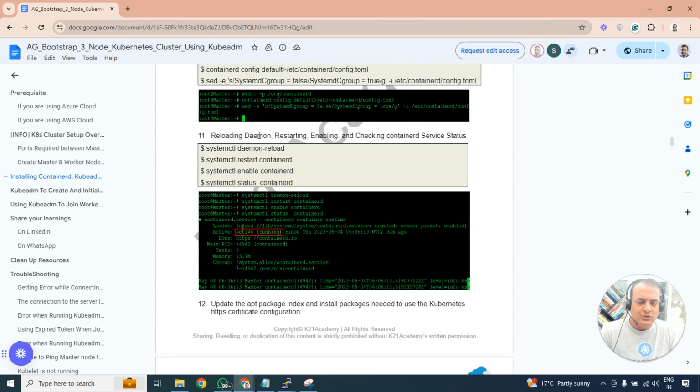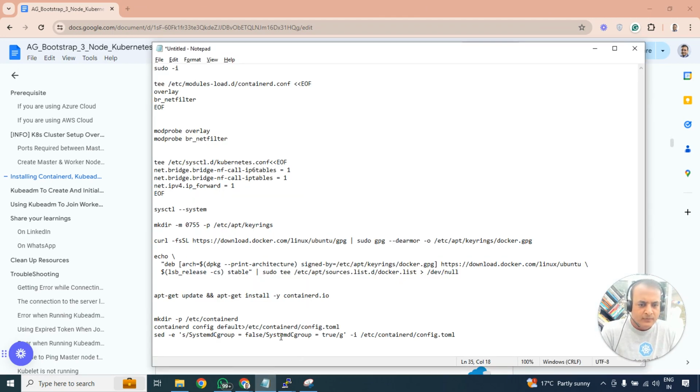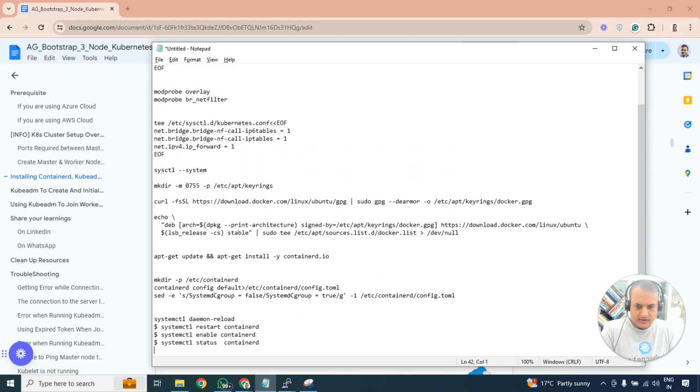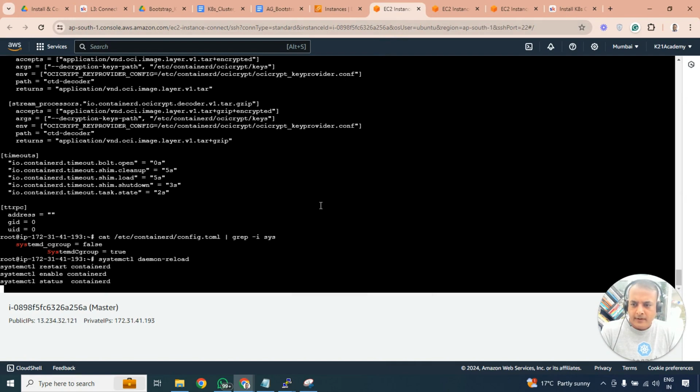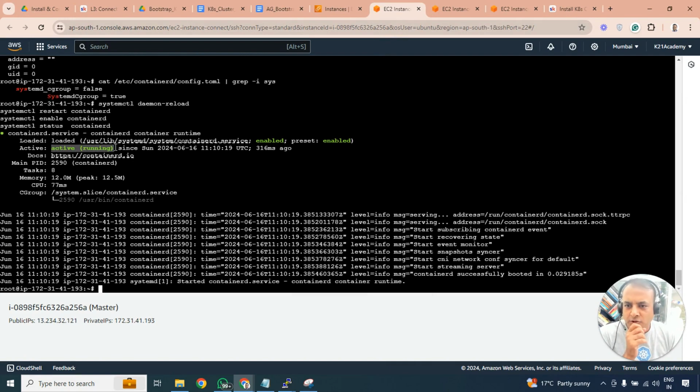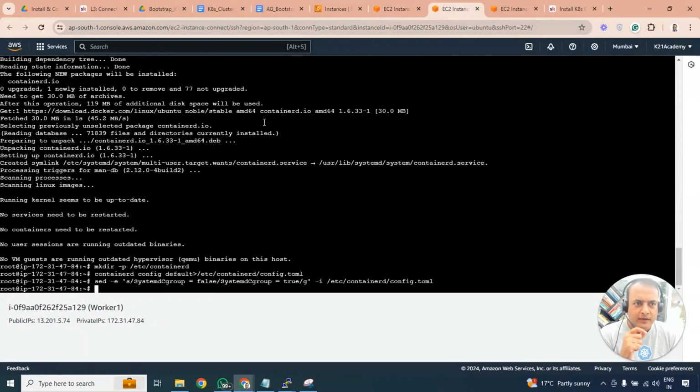So now we are restarting the daemon, which is restarting and enabling all these daemons, as well as containerd: restart, enable, and setup. So let me go back onto here. I'm reloading the daemons, and then I'm saying restart containerd and enable, and then status will check that. So let's run all of them in one go. So we go with master node and paste it. And this is important. If you see, this should be active and running. If it fails, there's some problem here. My containerd is running here.